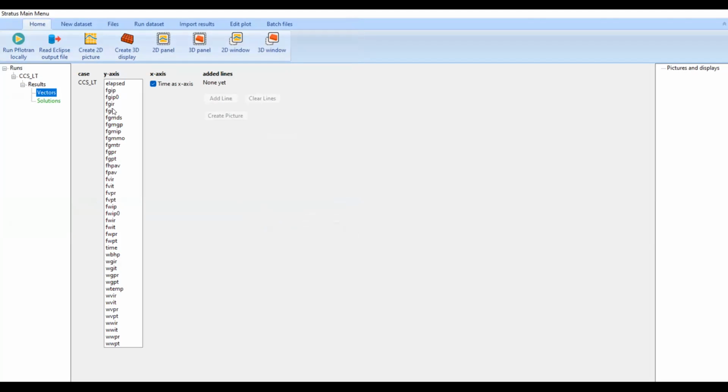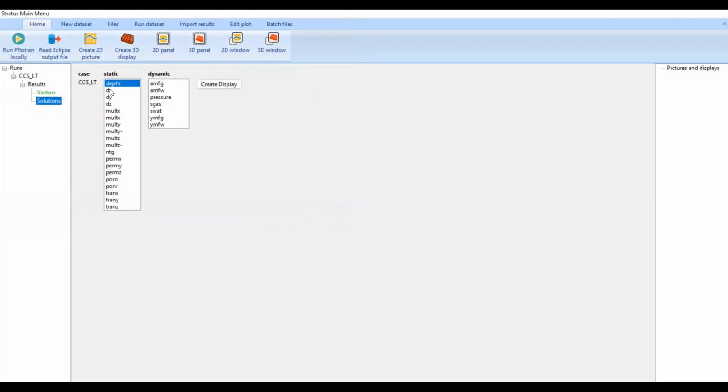For the factors, you have all of this. These are the parameters that give us information regarding many things, flow rate, and so on and so forth. These are the solutions: depth, dx, dy, dz, mod x, ntg, perm x, and so on and so forth.